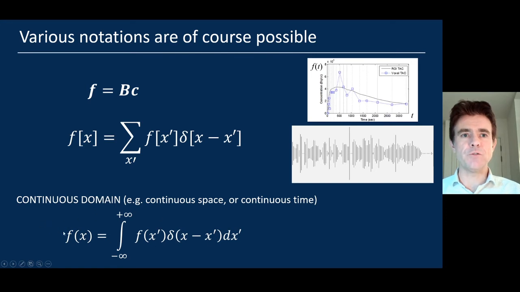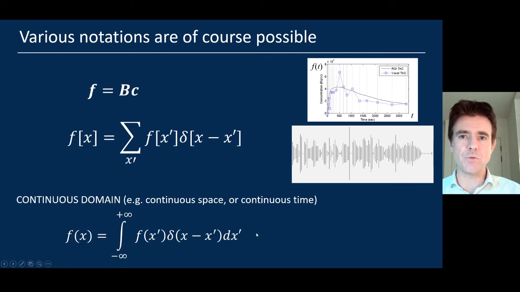And then at the bottom of the slide, I've shown the continuous domain version of those expressions. So really, we're saying that, again, any function f of x can be expressed as a weighted set of delta functions, where the delta function, so that's delta of x, is shifted to the position x prime here, that we're considering for any particular function f. So we take the function f of x prime, and that gives us a weighting factor for the delta function shifted to that location x prime, and we repeat that for all the possible positions x prime.